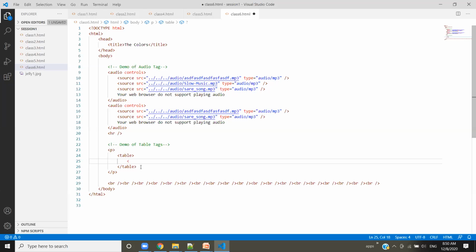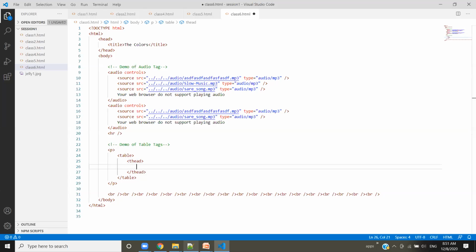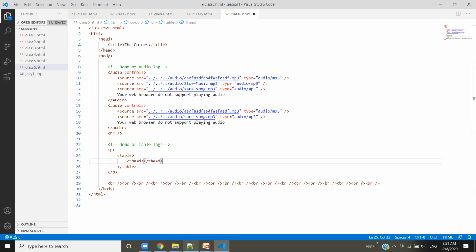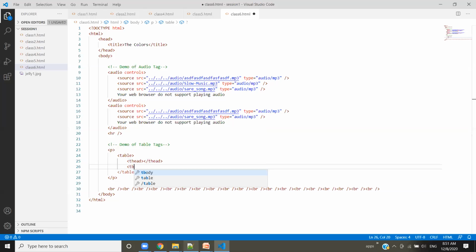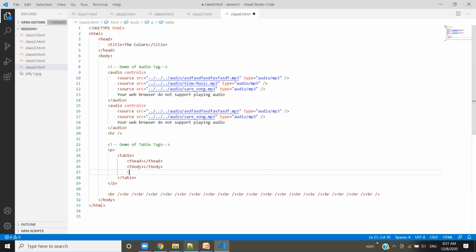Now let's see. We are in the header part, right? I'm going to write the header, close it. When you close it, it automatically gets this. Let me show you this part. First thead and then tbody. And then what does it have? tfoot. Okay, we have tfoot. These three are the child tags of the table tag, like this.